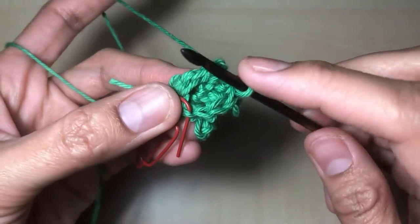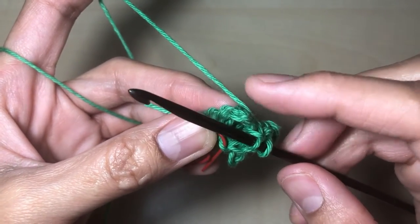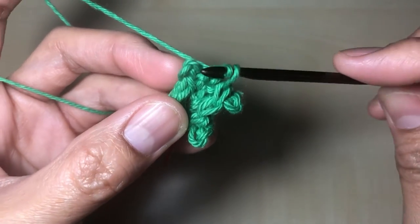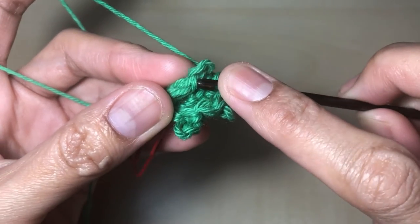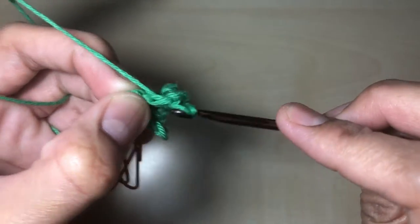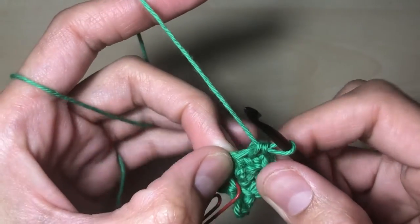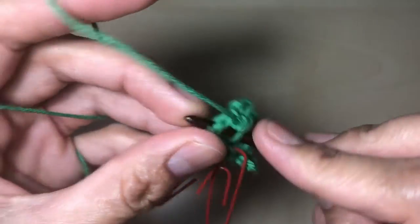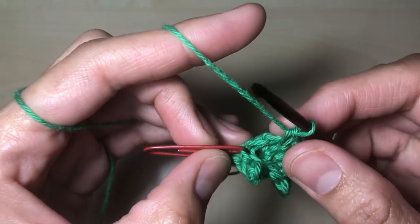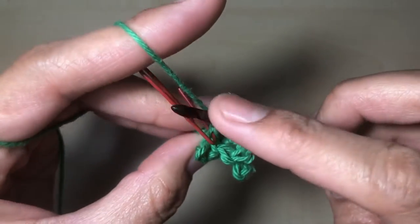And then repeat in the last claw. Should be in the front, and this one, the yarn you're working with, should be behind. And then go to the next stitch, and then take this stitch here and make one single crochet, and as well as in the next stitch, just this one here, one single crochet, and then one single crochet in the next one.